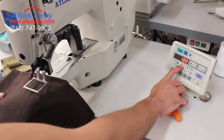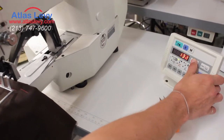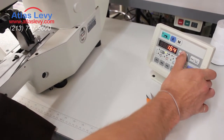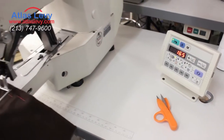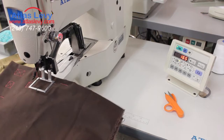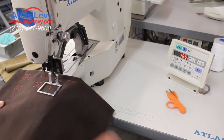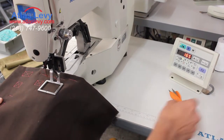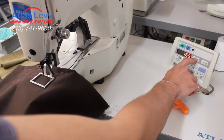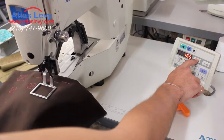And this is the length of the stitch. So we're going to increase it up to, I don't know, let's go 65. Alrighty, click ready. It's going to make the movement to reposition the needle. So what you're going to do first is, after you change the size of the pattern, you want to lightly press down on the presser foot so that the clamp goes down, and then you would push forward, or the plus, to make sure that the pattern that you made fits into the frame and the needle doesn't hit the side, because you don't want any needles breaking.